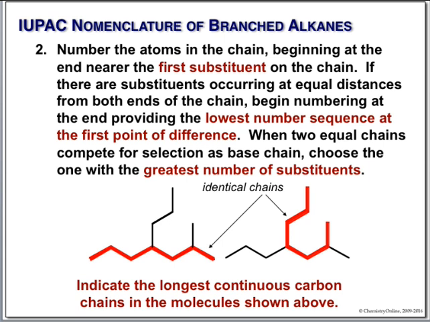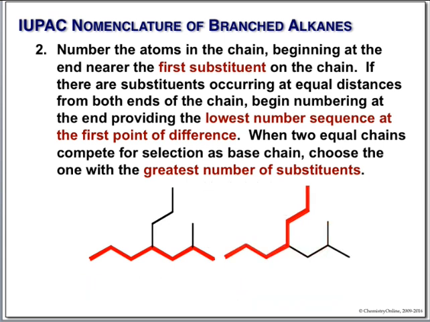Now as we were doing this, we also came up with a third way, and that was to go down this way, like that. Turns out that as far as IUPAC goes, this is bad and this is good. Why is that? Because you're looking for the greatest number of substituents. This has 2 branches, this only has 1. So that's the rule.